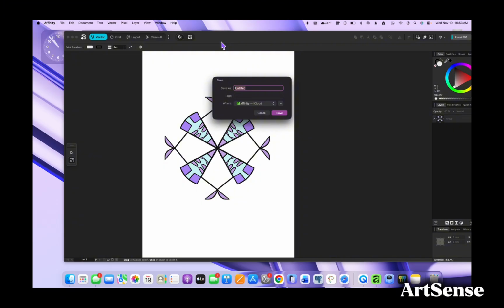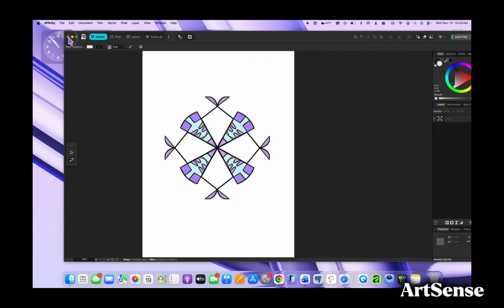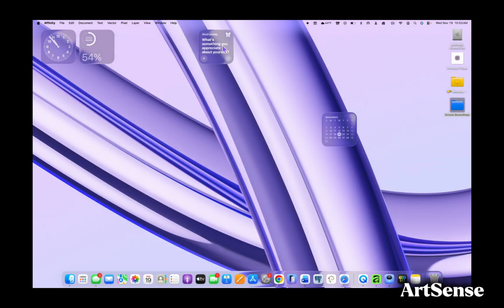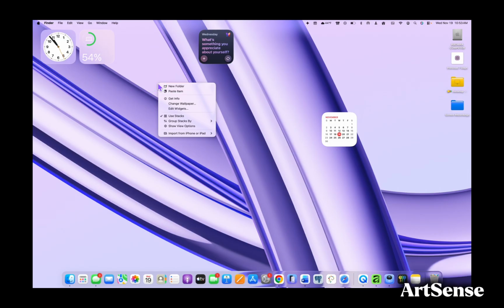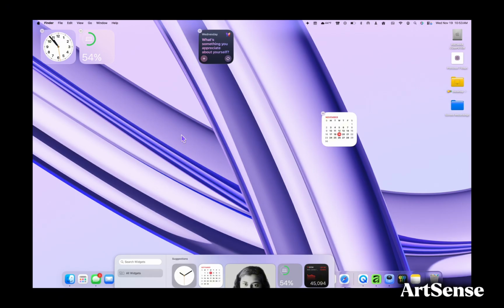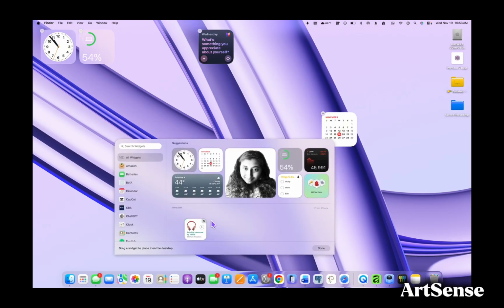So then after that, I just saved it in iCloud. I should have actually saved it to my desktop, but everything basically sits in the iCloud. So then after that, I just saved it, I think. And then here, I think I'm gonna add the widgets. So you just have to press on it, then click edit widget, add widget or something, and then it pops up like that.